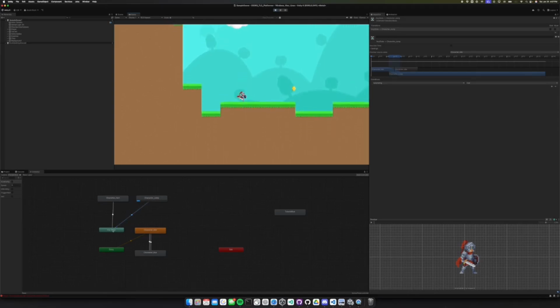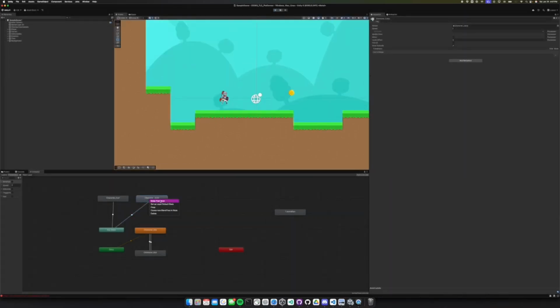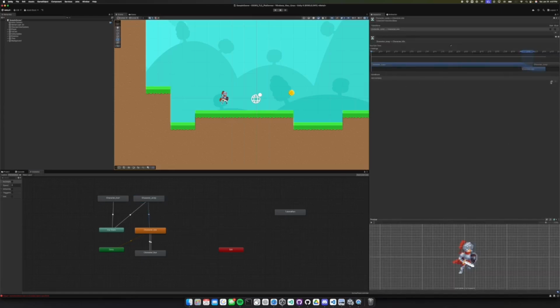See, I started in the air, so it transferred from any state to jump, but there's no way to leave it. So I'm on the ground, but I'm still in my jump. And so we need to make a transition. Just to make it simple, I'm going to put it to the idle, because if I was running, all it would need to do is go to idle and then to run directly. So not a big deal there, but I'm going to make this arrow. I'm going to add is jumping and false.